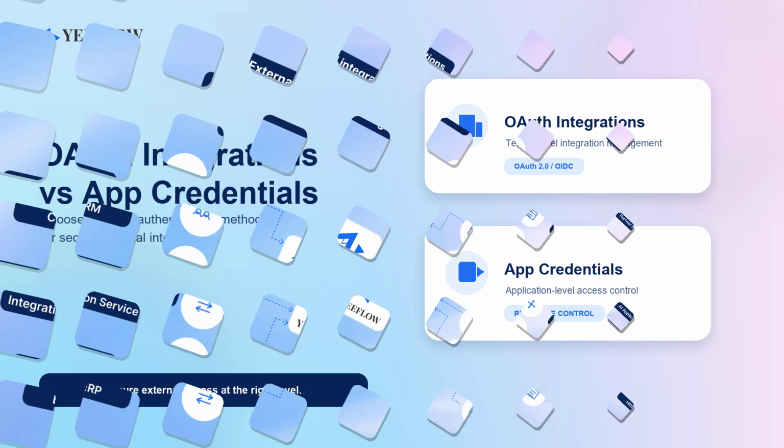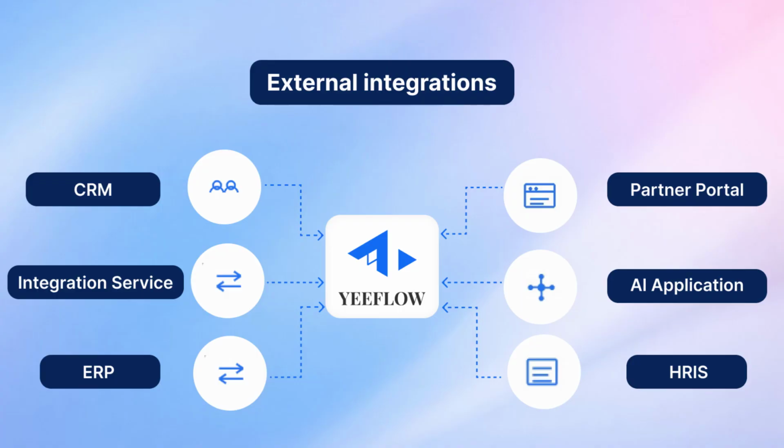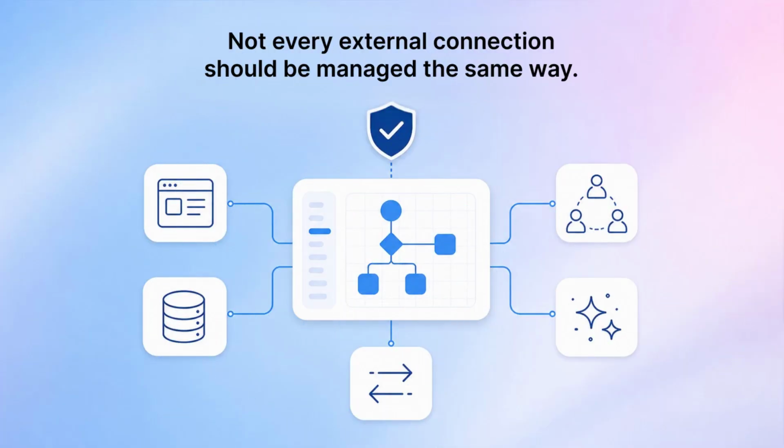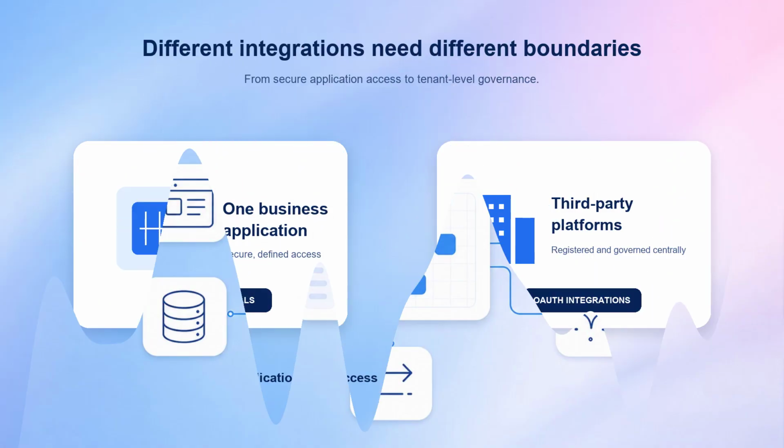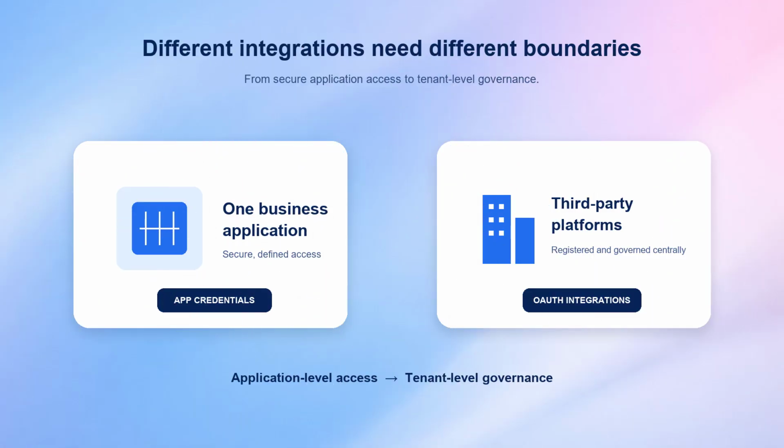As more organizations connect external systems to Yeeflow, secure authentication becomes an essential part of enterprise integration. But not every external connection should be managed in the same way. Some integrations only need secure access to one specific business application. Others need to be registered and governed as complete third-party platforms at the tenant level.